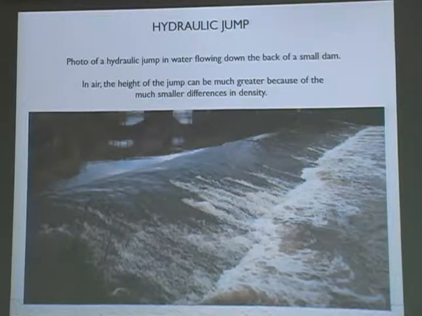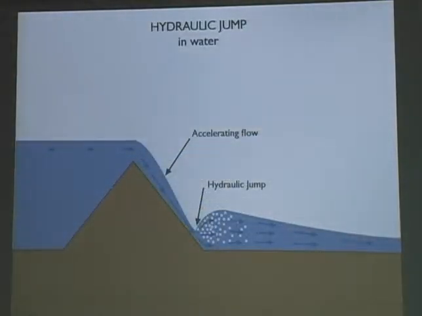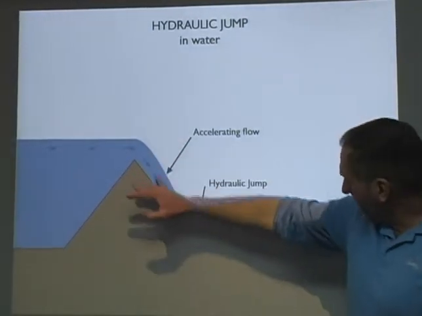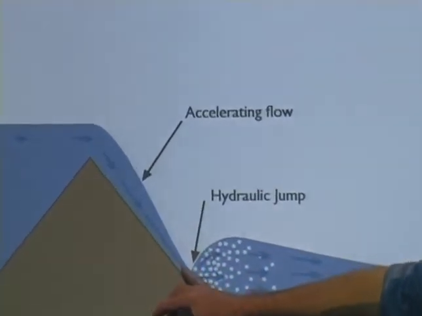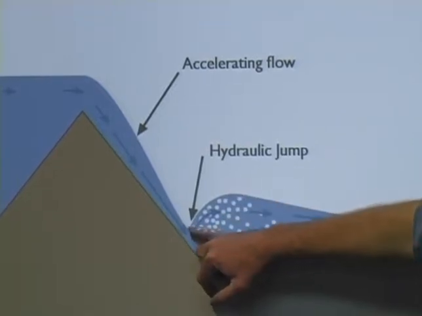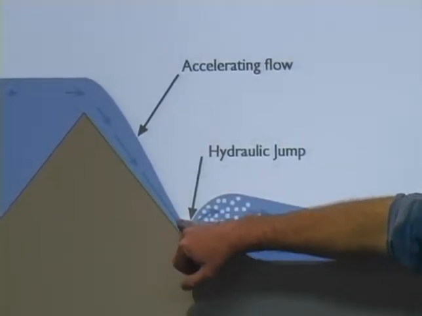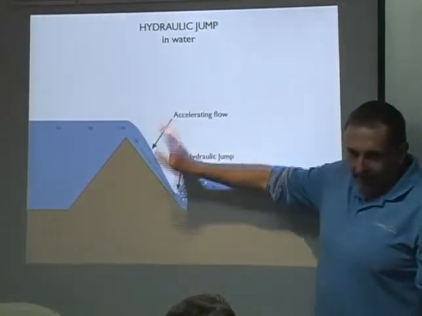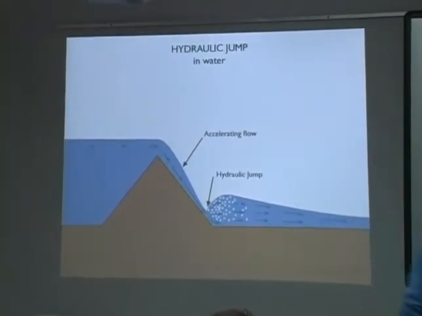And this is in water, of course, very dense. In air, that jump can be much higher, miles instead of inches. So this is basically what's happening. This would be in water. You get the flow accelerating down because it's denser than the stuff around it. It gets to a certain velocity, and it makes this transition into the jump. I could talk another hour about why that happens, at what speeds, and the wave speeds, and all this stuff, but it happens. We'll leave it at that.